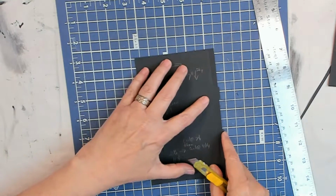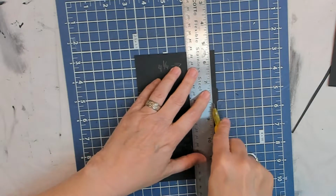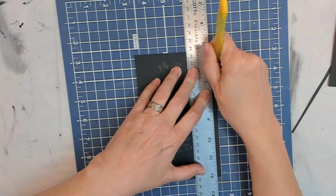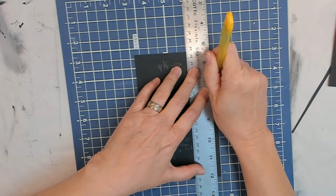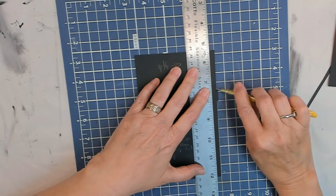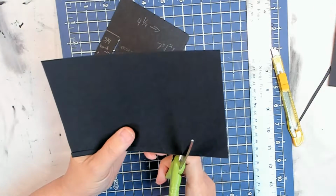And what I mean by that is more complicated. So I fiddled around with a couple templates. I finally came up with one that worked for me. So that's what I'm working on here. I have my template and I'm tracing around it, sort of, with a craft knife. And this is heavy cardstock.